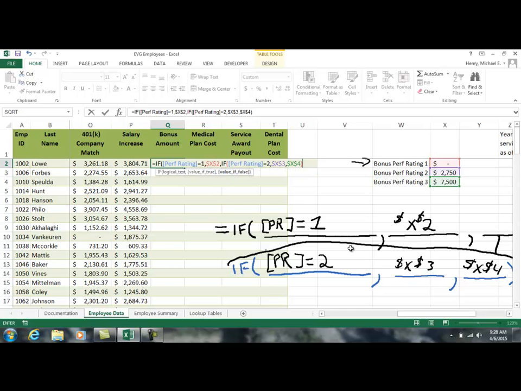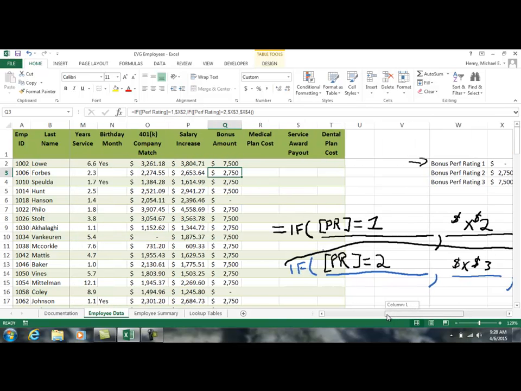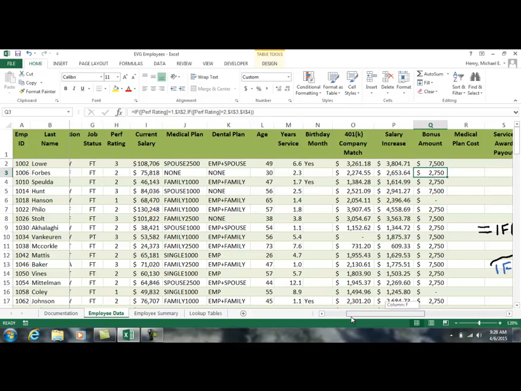Now notice that my closing parenthesis here and open parenthesis here is red, where this one is still black. So as soon as I put my next closing parenthesis, I have two closing parentheses, one for the black, one for the red. All the opening parentheses and closing parentheses meet. I have two commas here for this if statement. All if statements have a true or false, and I hit enter, and you can see that this fills in for us. And then of course we always go back and check our work.